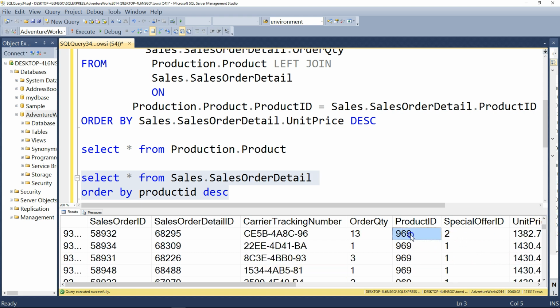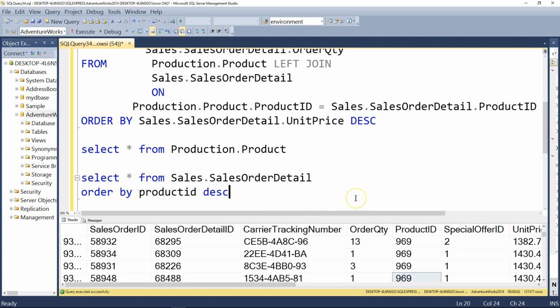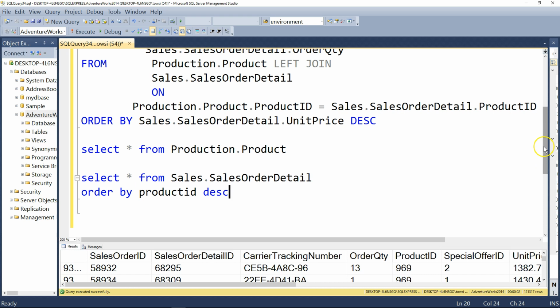And if you scroll through it, as an example, 969 would be matched with something in the product table, but so would this record, you see? So would this one, because they have the same product IDs. All right, so this is just a small view into real things, where the complexity, as you can see, is considerably bigger.